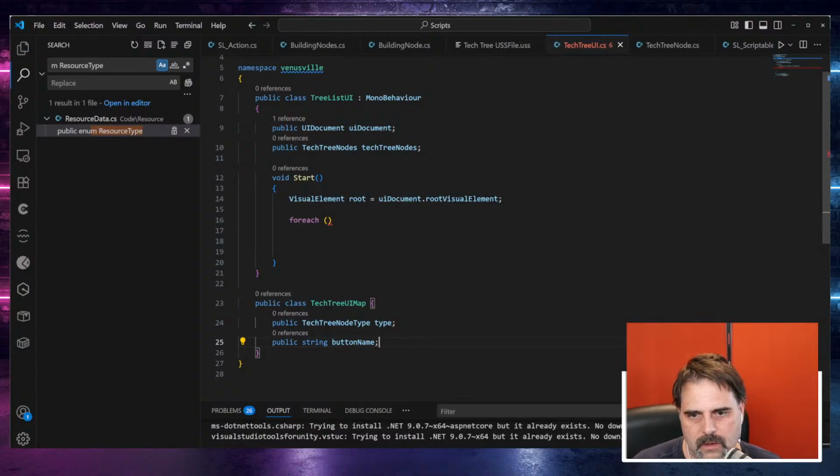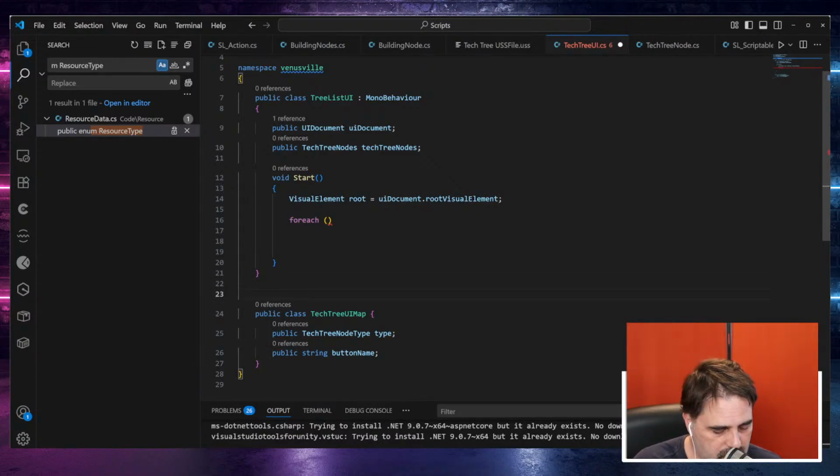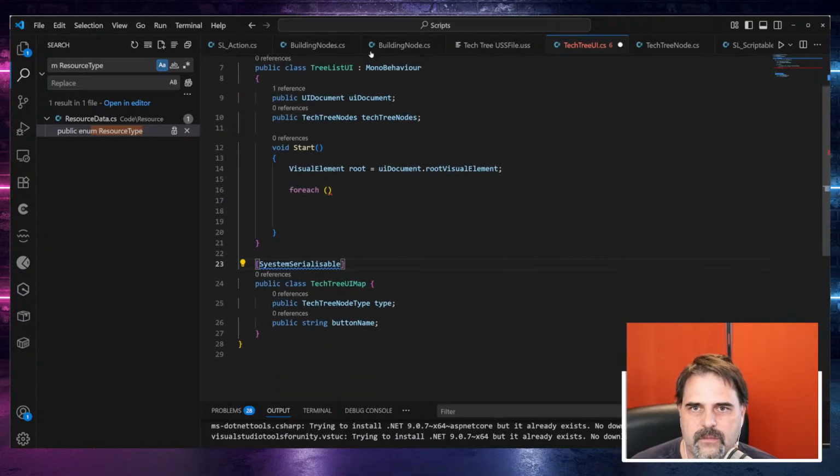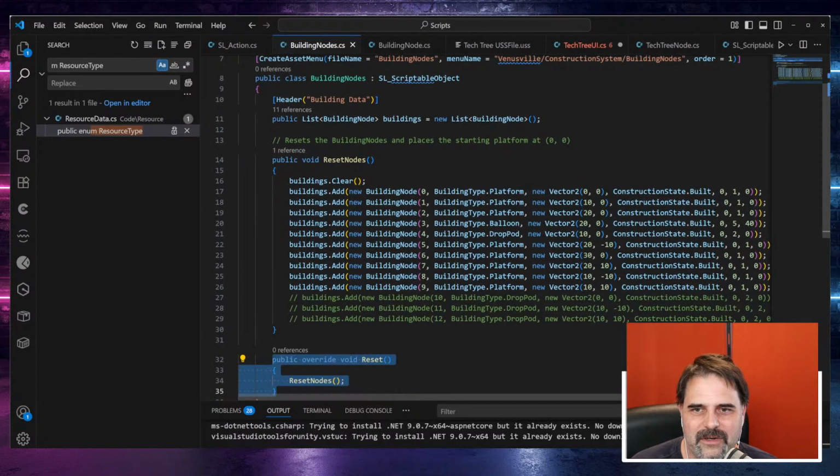Okay, so we can set up these, and then to make this easy to edit, let's make this System.Serializable. Where is the example?